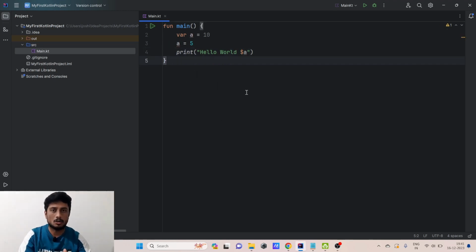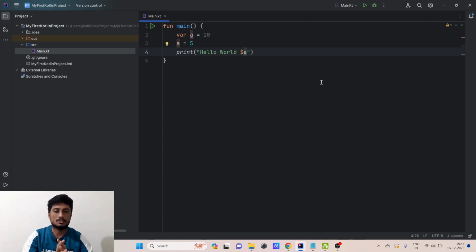In Kotlin, if you want to put a variable in a string, you can of course use the concatenation operator. But the recommended way in Kotlin is to put a dollar sign in front and directly put the variable name here. This will work the same as the concatenation operator.